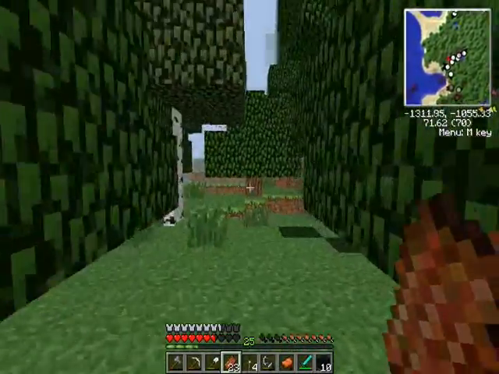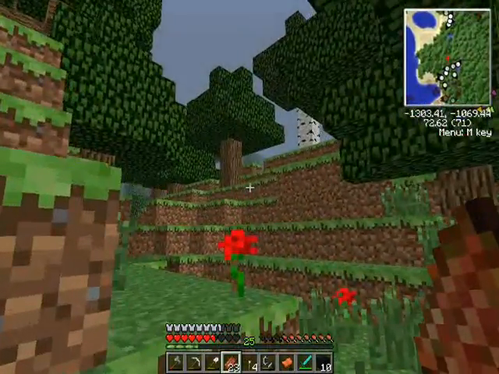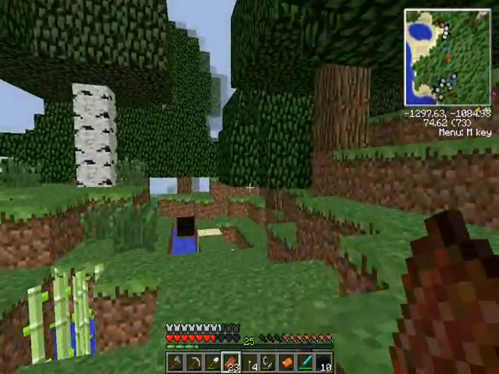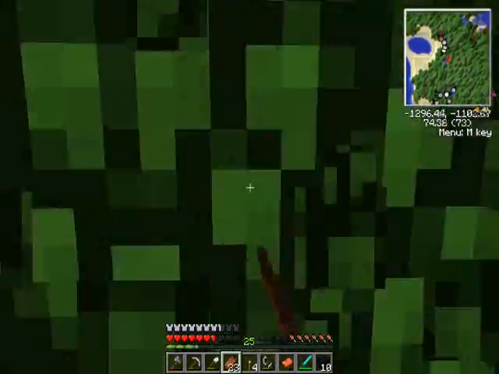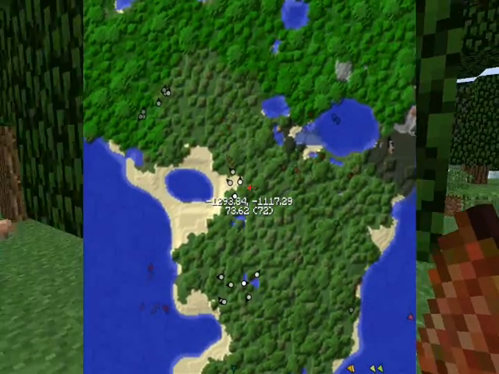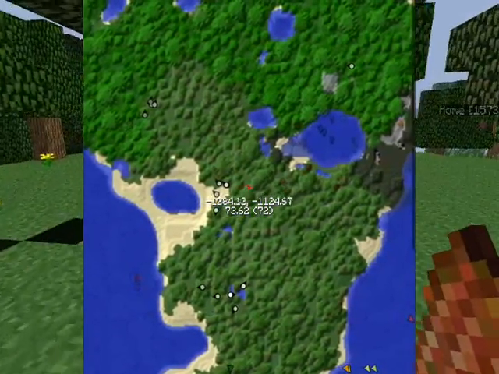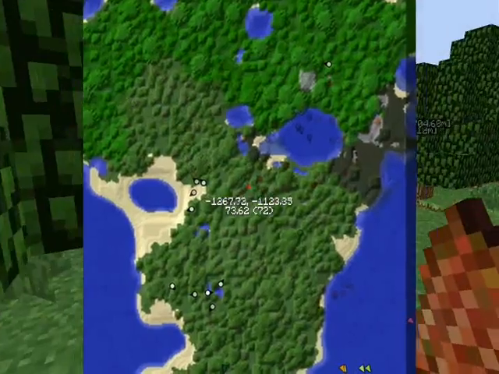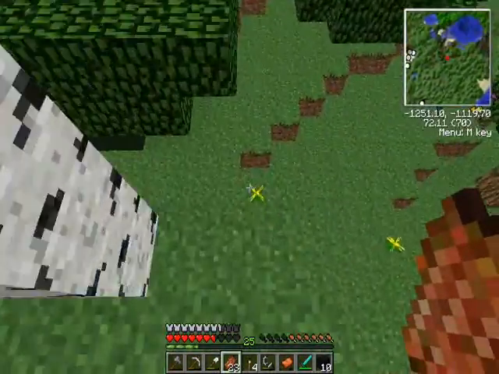Oh, there's some more wolves. Okay, why am I looking around for horses? Oh yeah, so I have something I can ride. Okay, let's see. This plains biome is ending. Might as well head this way and see what that is on the map. Then figure out what I'm gonna do if I don't find any horses.